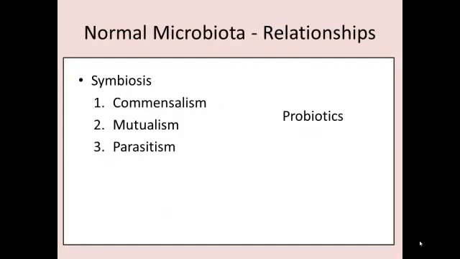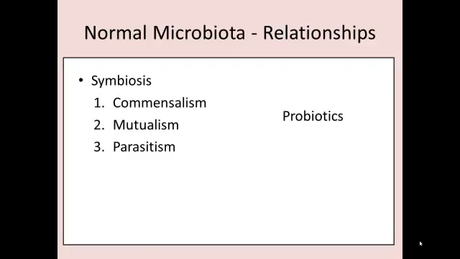All relationships where you have one organism living in close association with another is called symbiosis. Okay. Usually when we think of symbiosis, we think of the first two where there's benefits, but symbiosis includes parasitism. You're familiar with parasitism. Parasitism is where one of the organisms, the host, is harmed, but the other organism, usually the microbe, is benefited by this relationship. You're familiar with that one, but it's still symbiosis. You've still got two organisms that are living in close association.